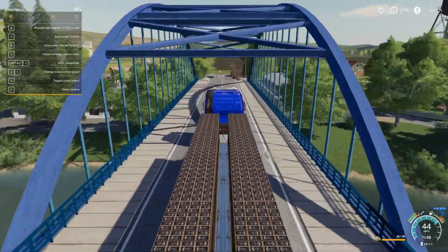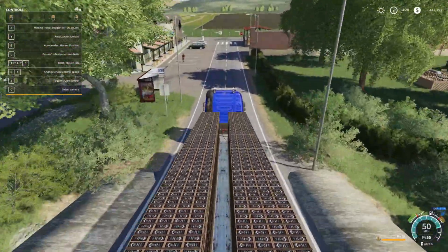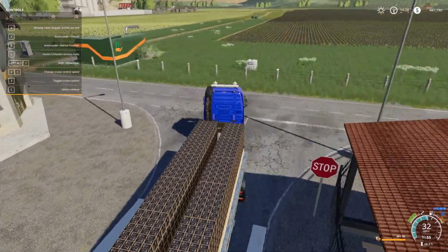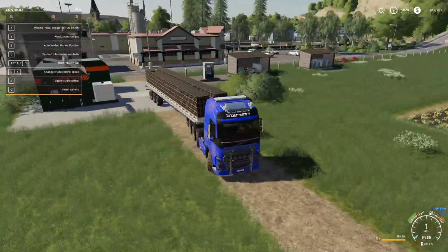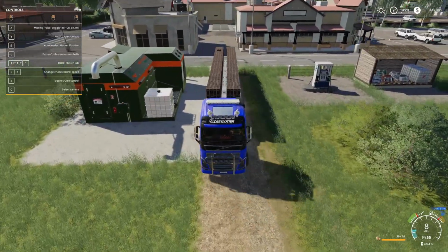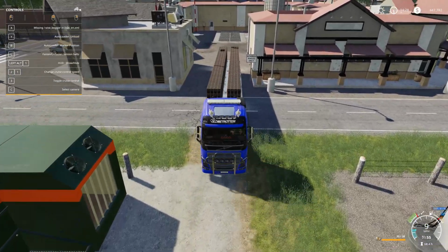I think that paddock might be the smallest one. That one might only hold 10. So we'll get like $500,000 worth, somewhere in there. But either way, that's a good way to start the day by just selling off some animals and bringing the cash amount up pretty darn quick. And of course, right now I am keeping my eye on the price of soybeans as well. We got over 200,000 liters I would like to sell.